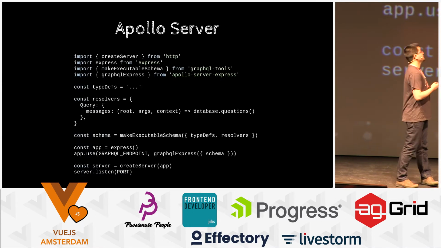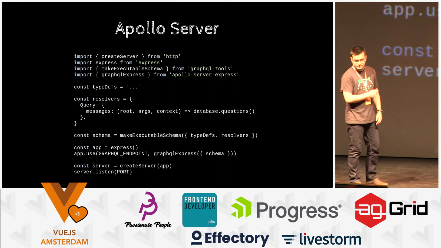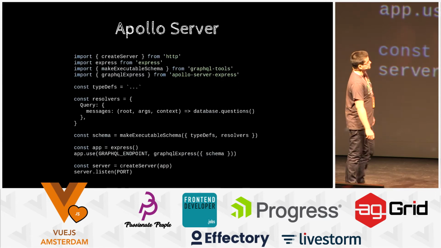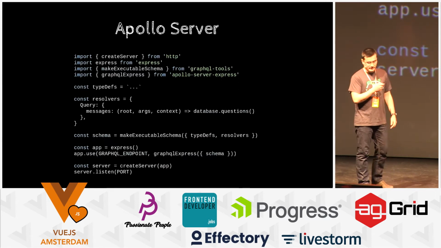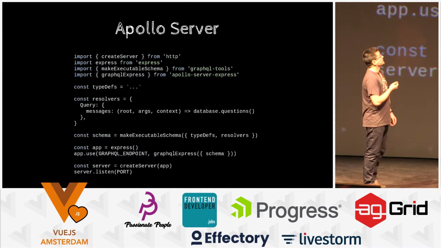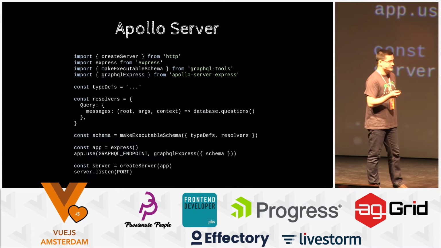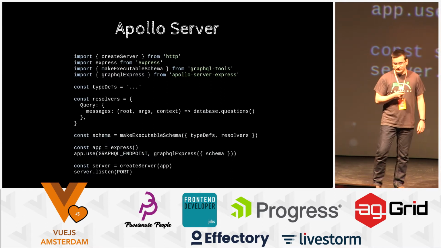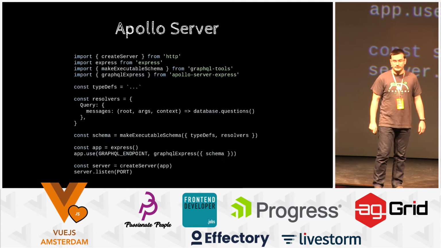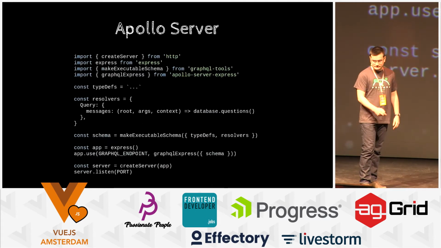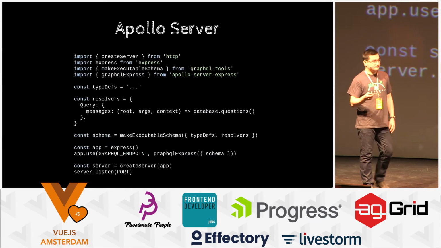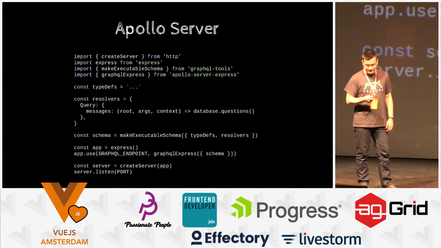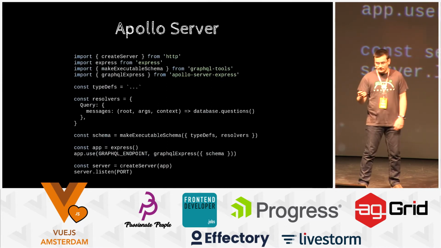So what is it? Here's an example of code to set up such a server. As you can see, you have a typeDefs string, which is the schema, using the schema definition language from GraphQL. Then you've got resolvers that allow you to make, for example, MySQL requests. And then you use Express, for example. You can use other packages like CORS and such. And then your server is up.